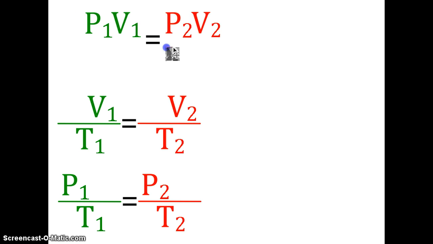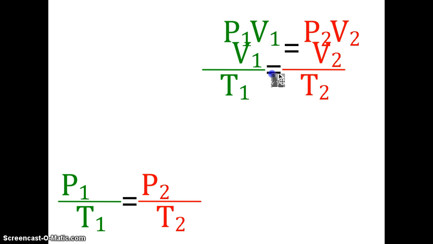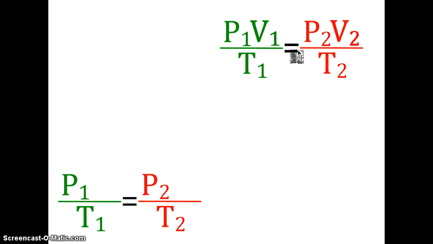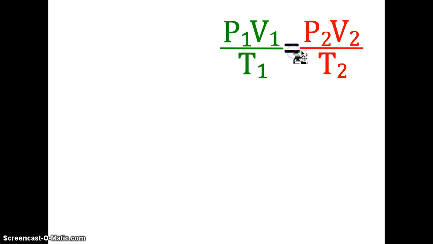I take one part Boyle, one part Charles, one part Gay-Lussac, and amazingly enough, I've got the combined gas law. The only thing I have to worry about in this case is that I'm keeping the amount of gas the same. If I keep the amount of gas the same, this is going to be the relationship for everything else. And there are a couple of ways to look at it.